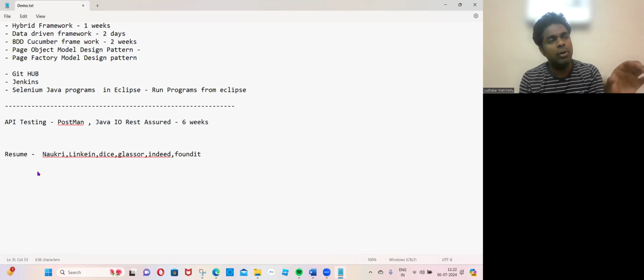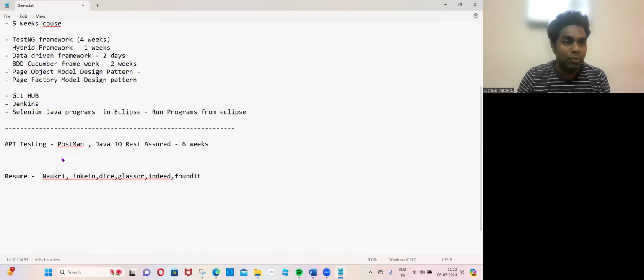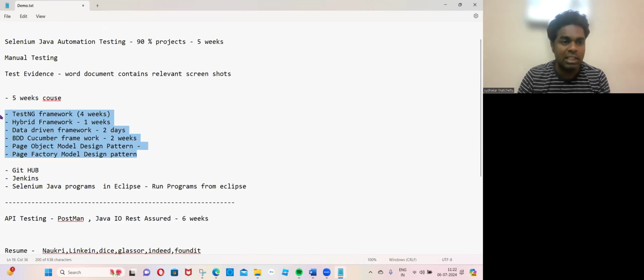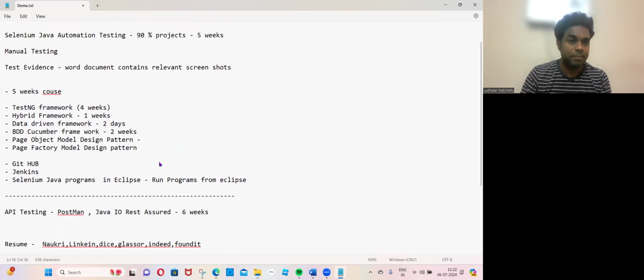You can schedule your interview by yourself and you can come here. 100%, your Selenium Java automation interviews will be cleared without technical help and without technical support. I am operating on one of the laptops, so the answers will be shown on the second screen so that your interviews will be cleared. So as part of Selenium Java automation, the main agenda is that we are covering all these things. I just want to highlight.